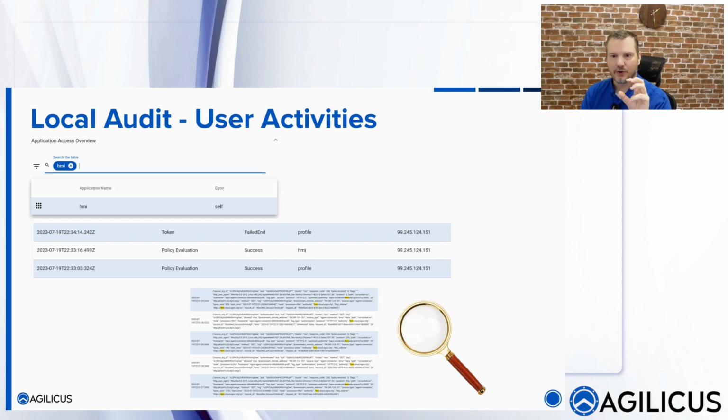What I also see in greater detail is every single transaction that I've done on this HMI. It might look like chicken scratch here, but that's essentially the detailed record that I will push into a SIEM. I can visualize very basic interaction, and my SIEM will contain every single interaction that I've done with the platform and with the resource.